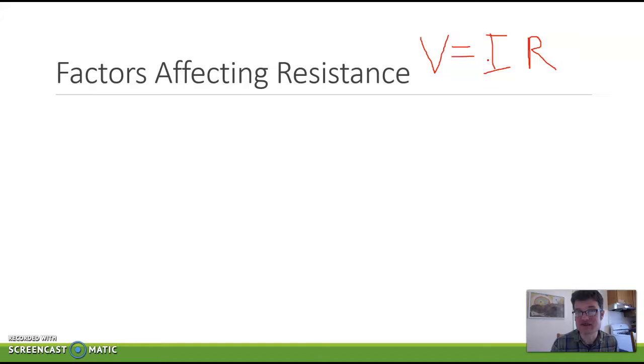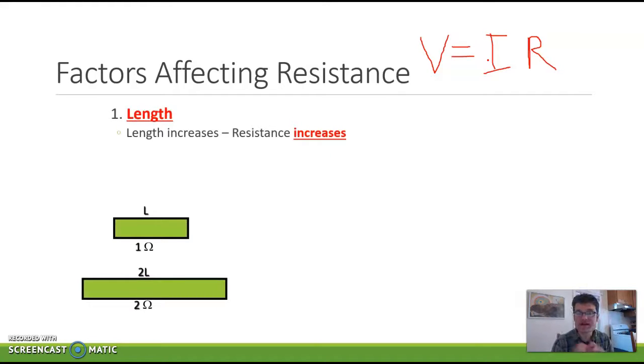One of the reasons why when we have static electricity, there's such a high resistance that our current stays low. Because if you think about it, when you get shocked by a doorknob or something, you're looking at thousands and thousands of volts. But it's just a very small little current because of the resistance we have in our bodies and in the air itself.